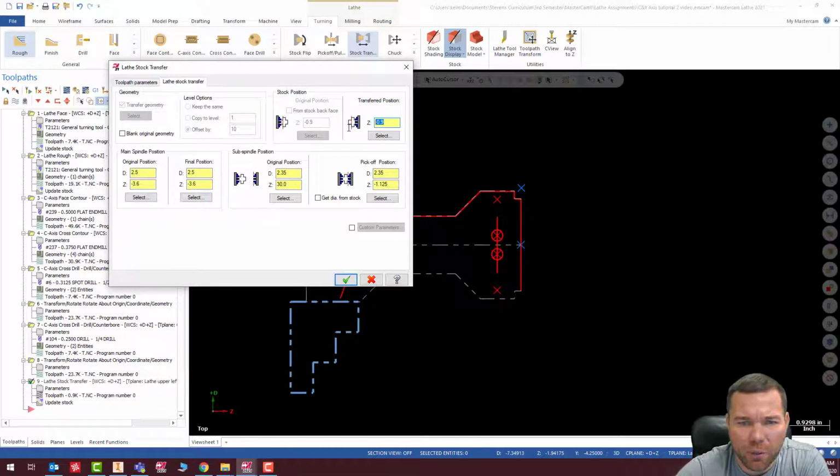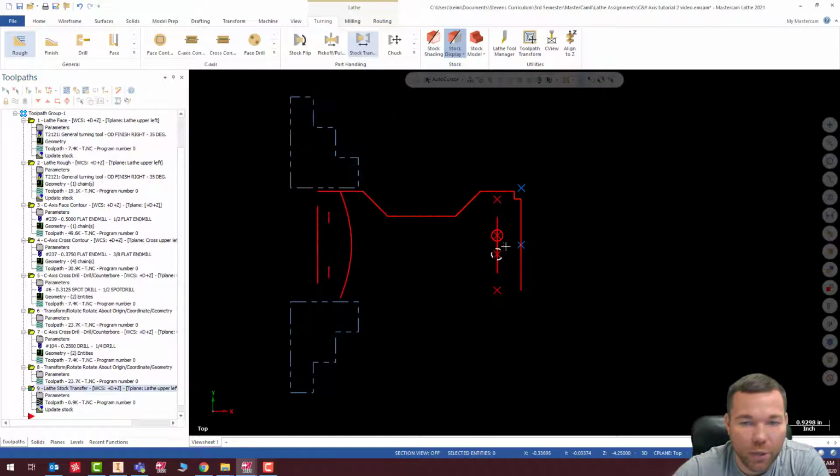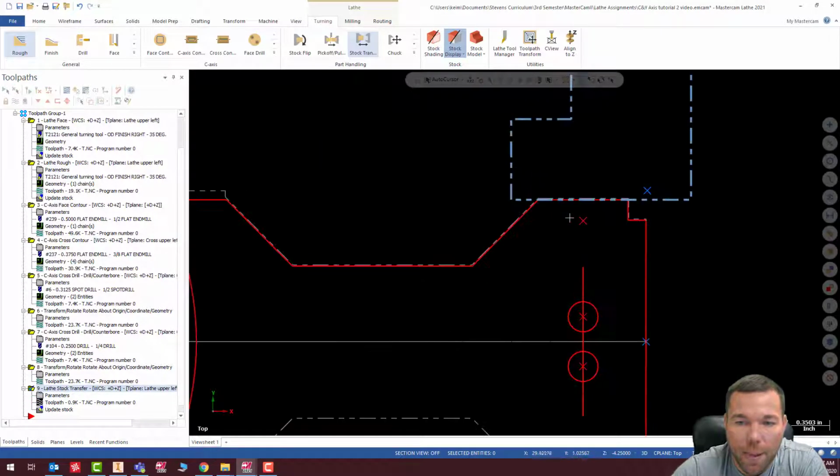Basically, we'd want to go to 30 minus 0.9, so we'd be at 29.1. Check. And let's reach in that. All right, so that should put it over here. There we go. Now, that grip that I told you about, that's a little goofy, so we need to look at that.